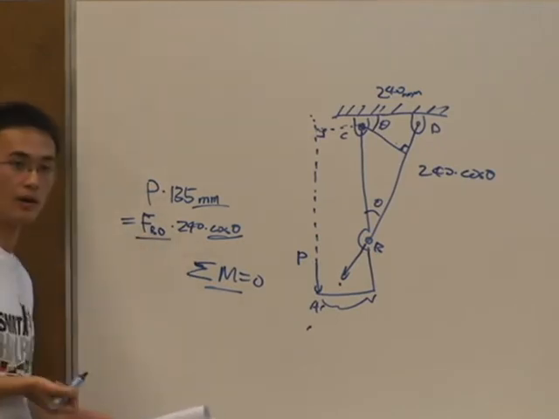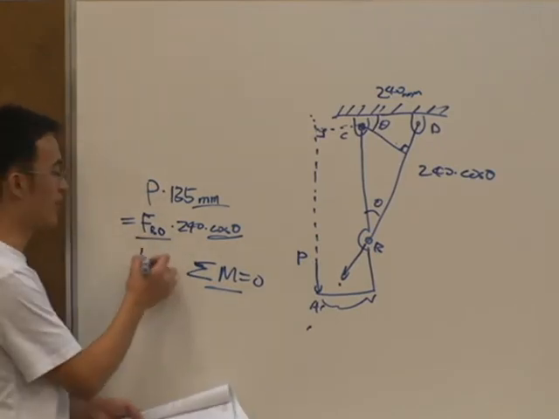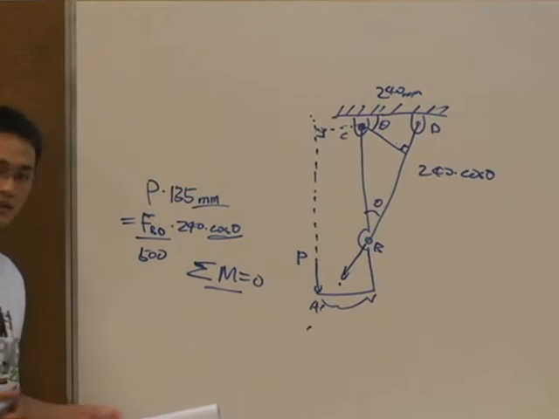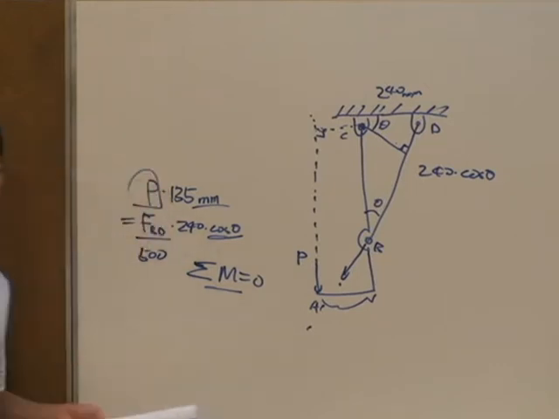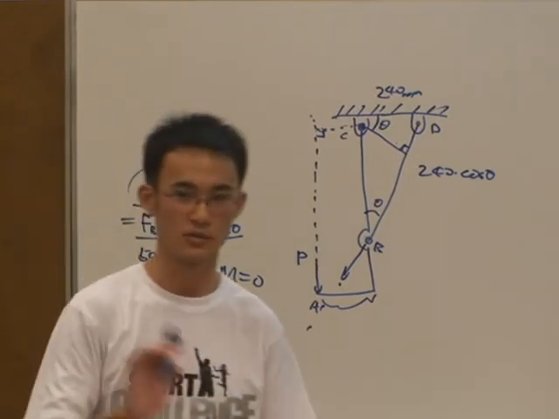This force BD is given as 500. So in the end, you can calculate your P. But you don't need to calculate now. You don't need to write down anything now, because I'm going to give you the solutions later.